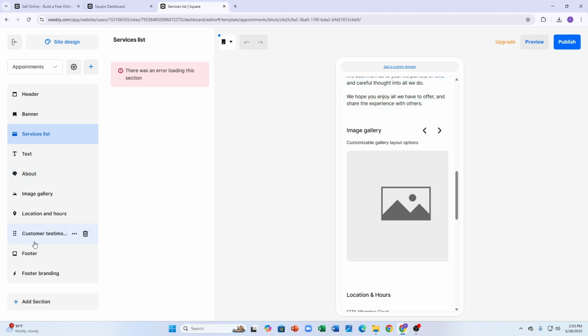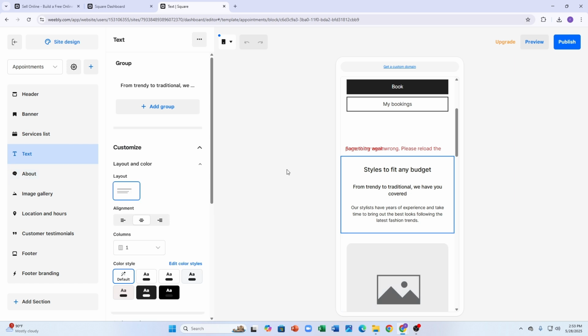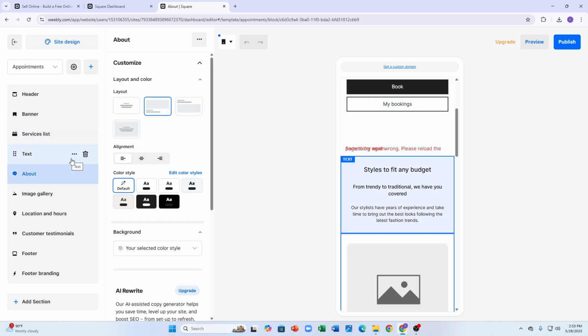You can use the add section button to insert image galleries, testimonials, blogs, and email signups. Each section has drag and drop settings for layout, font, color, and alignment. You can click on page in the left panel to add about, contact, FAQ, and blog, and blog is optional.